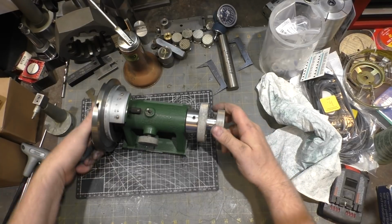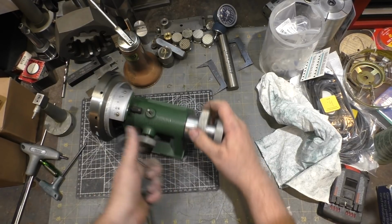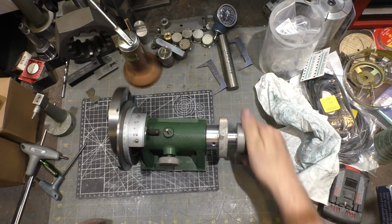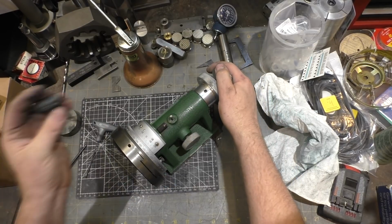So there we go. That's a good sign. Although it's so freaking loose. All right, let's set it side horizontally so I don't have gravity helping me out here. So there we go. Didn't work at all when I got it. Now it's very smooth. So now I need to adjust the gibs so that this is a little bit snug.